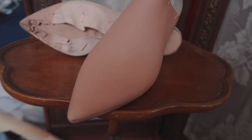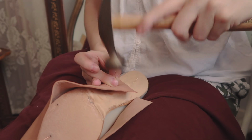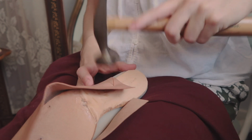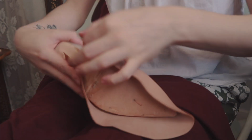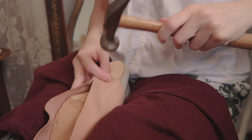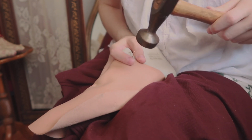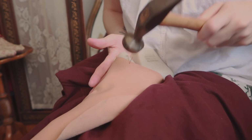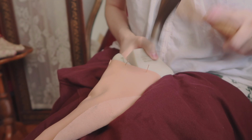In this case, I'm creating a sample to test the toe shape, so I'm mostly concerned with stretching the leather. In other instances, depending on the design, certain things may need to be considered, like seam placement and centering the pattern. Generally, I prefer to begin with wet leather, as I find it easiest to work with, starting by aligning the ends, nailing them down, and tacking down any allowance at the top that can help keep the material in place. Again, in my case, it's all one piece because I'm simply testing the shape, but I do plan on trimming the edge to remove the tack marks.